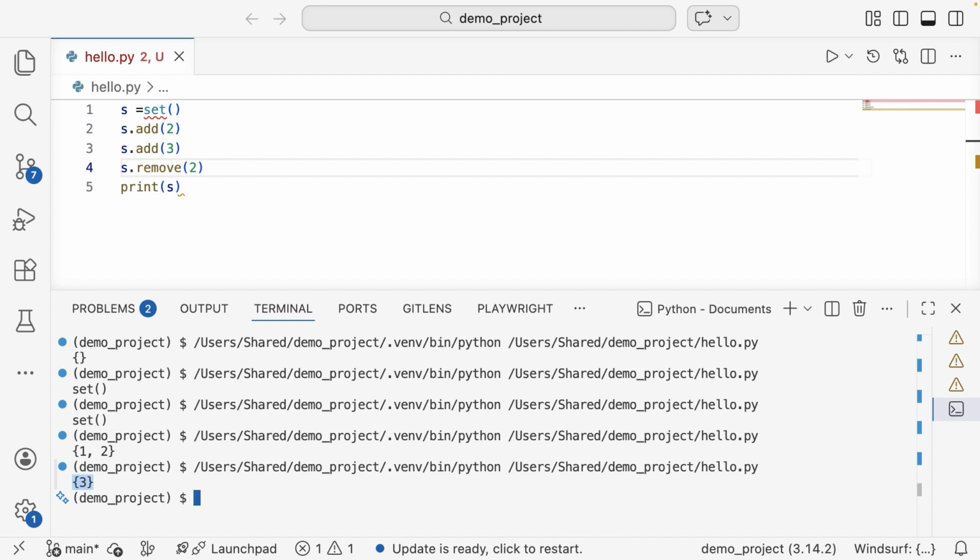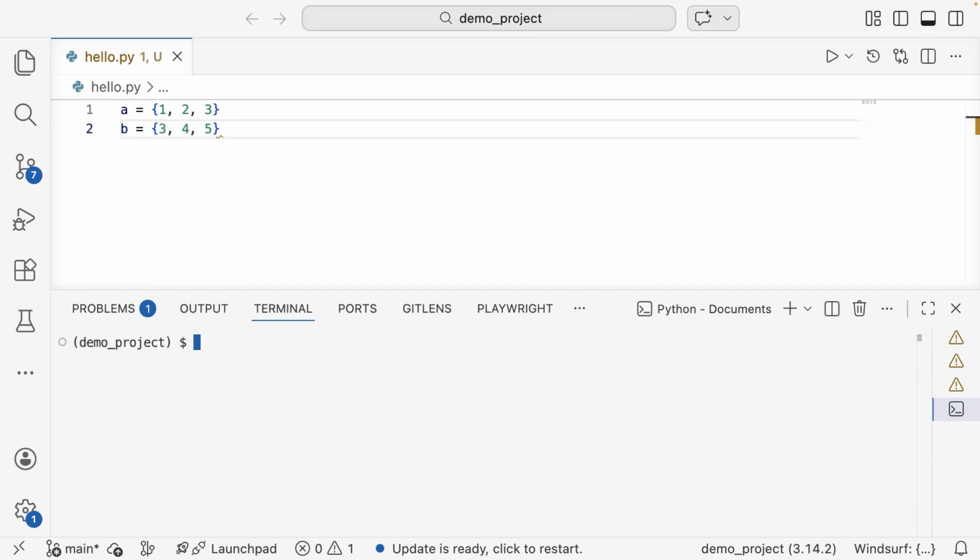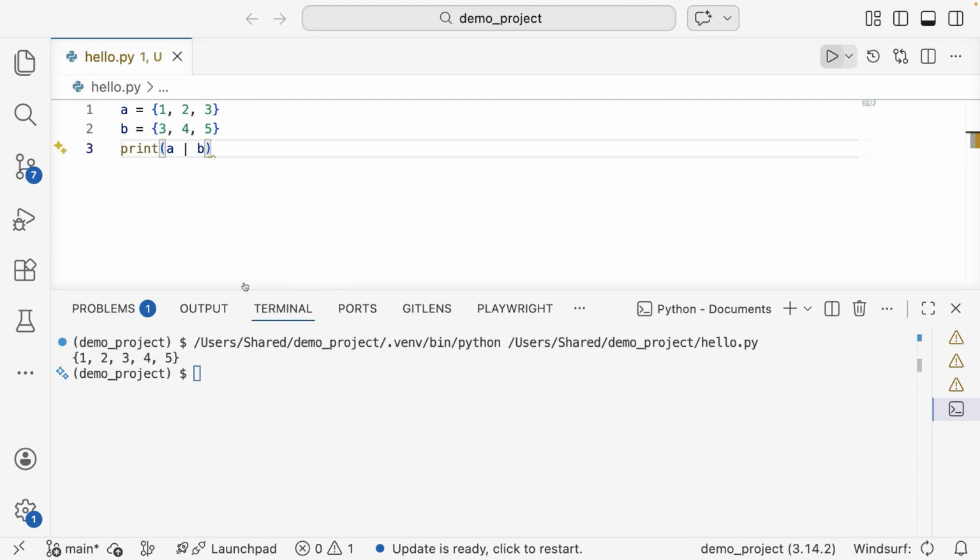Now here comes the powerful part, the set operations. As we saw here, this is add and remove, but there is more, with real-world coding where you can use these kinds of things. So let's explain it with an example. Here we have two sets. If you want to union these sets, it is possible in Python with just this single line of code. When you say A pipe B, let's see what the output is. What it is actually doing is joining the two and printing this as an output. And see, the duplicates are removed again. 3 is repeated twice, but we see it only one time.